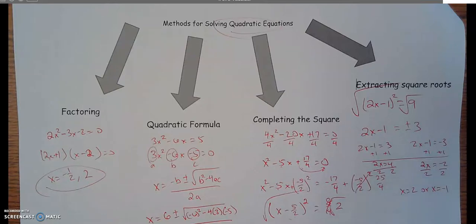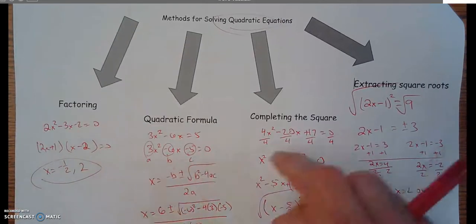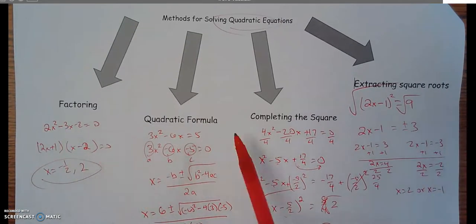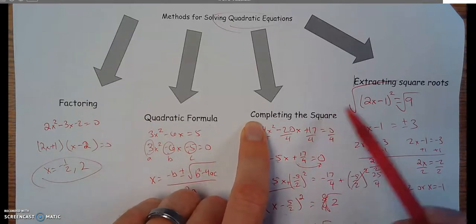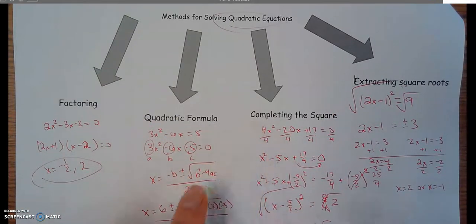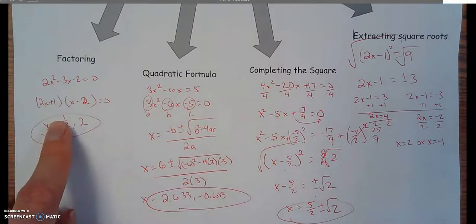So these are all just ways of doing quadratic equations. Anything that has an x squared in it, one of these will work. In fact, most of them will, though this one won't always work. This will always work. This will always work. This one, if it gets to that, will always work. So these two work all the time. It's just they're not always as fast. This is a pretty fast way if it works.